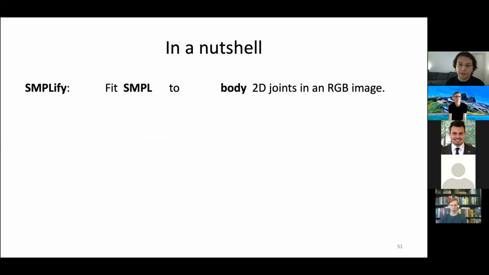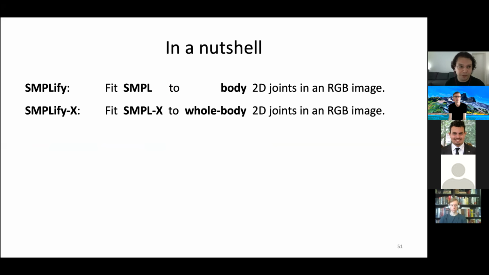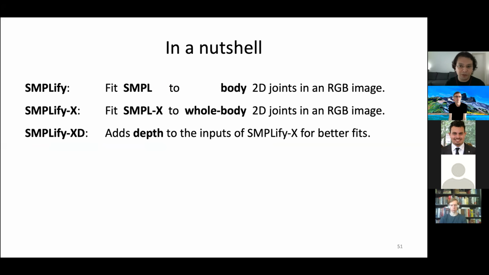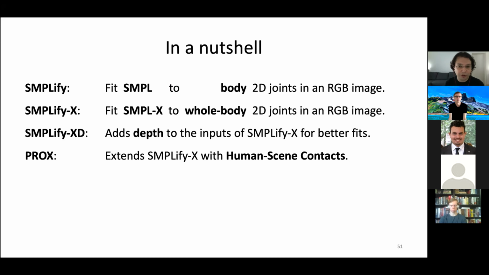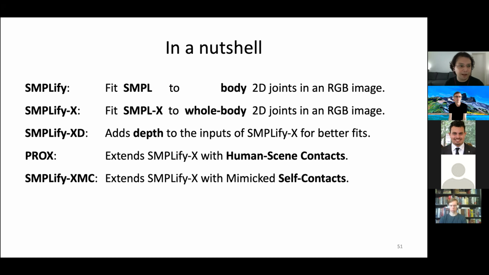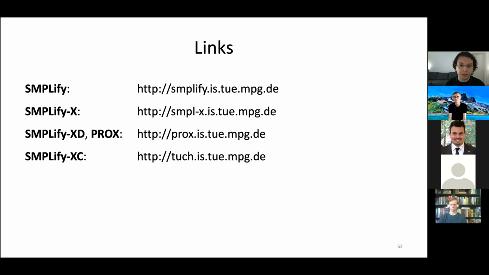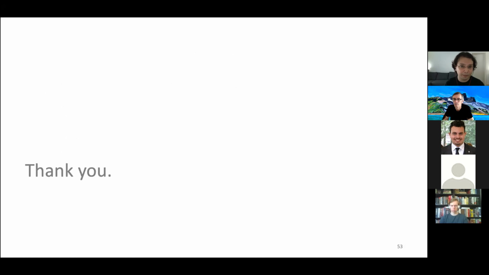In a nutshell, in this presentation, we discussed Simplify, that fits SMPL to body-only 2D joints. Simplify X, that fits SMPL-X to whole body 2D joints. Simplify XD, that extends Simplify X to also use depth. Prox, that extends Simplify X with human-scene contact constraints. And Simplify XMC, that extends Simplify X with mimicked self-contact constraints. And for more details about each project, namely the paper, the models, and the code, please visit the respective website.